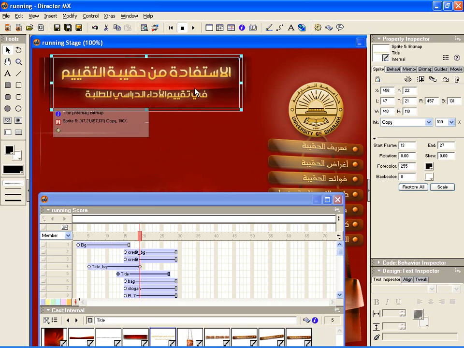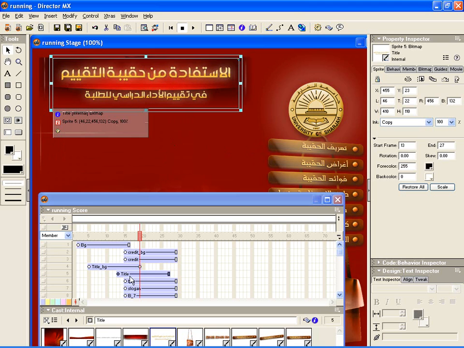And of course, if you look for accuracy, you can use numbers to place it numerically in the original placement. Now we have the title sprite edited, and we have defined the center point in the top right corner.